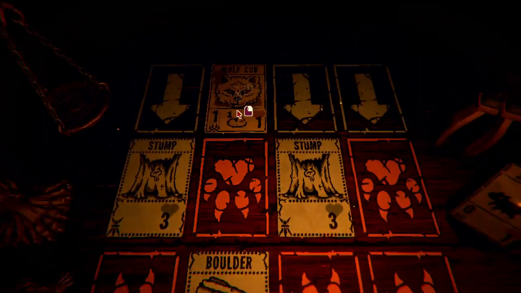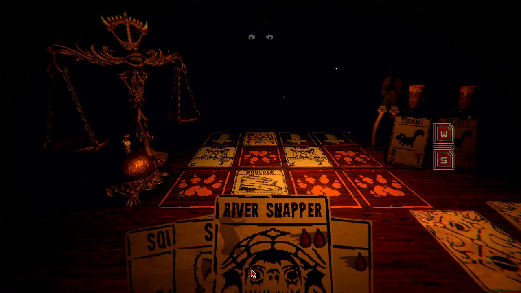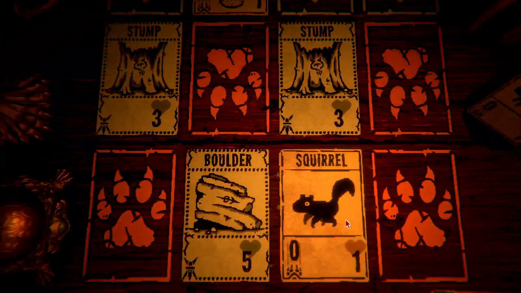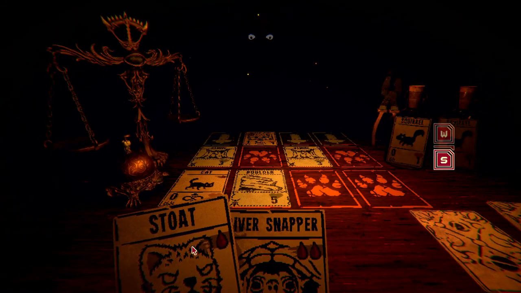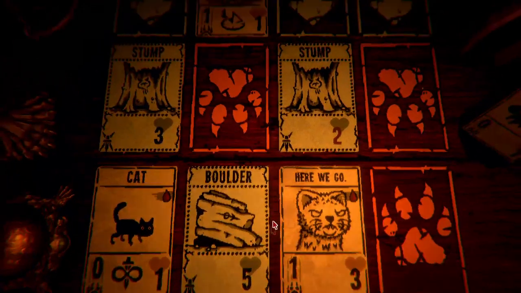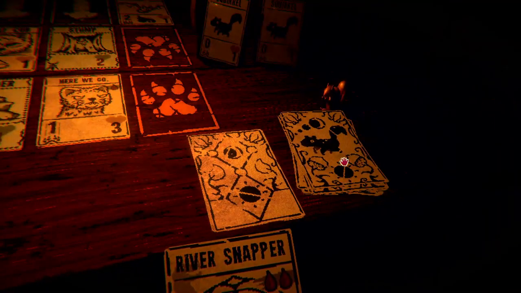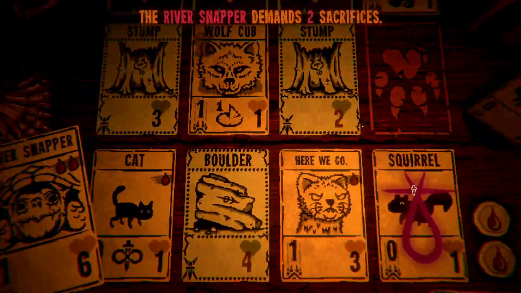And I can now see his moves. He's gonna put, let's see. Ooh, okay. Squirrel. So we put the squirrel down. We sacrifice it for the cat. And then sacrifice the cat to put the stout down, maybe? So that will age up. Get one more squirrel and we can put down the river snapper.